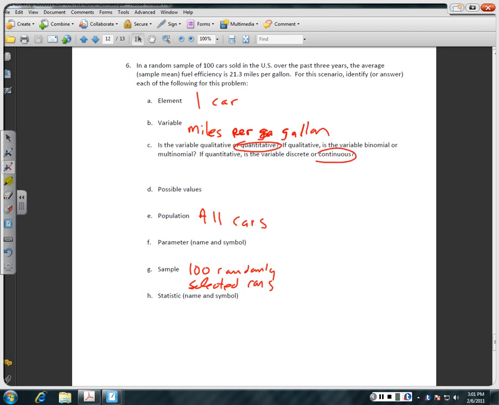That makes it continuous. Possible values would be, as I just said, you could get 28 miles per gallon. A friend of mine once had a car that got 6 miles per gallon. Gas was a little bit cheaper back then. The lowest I saw was, you'll love this, 18 cents a gallon. West Texas, early 70s. But anyway, I have a friend who gets maybe around 52 miles a gallon in one of those hybrids. But most people probably, well, I'm talking about highway gas mileage here. I guess I should have made that clear, or at least in my mind, that's what it is.